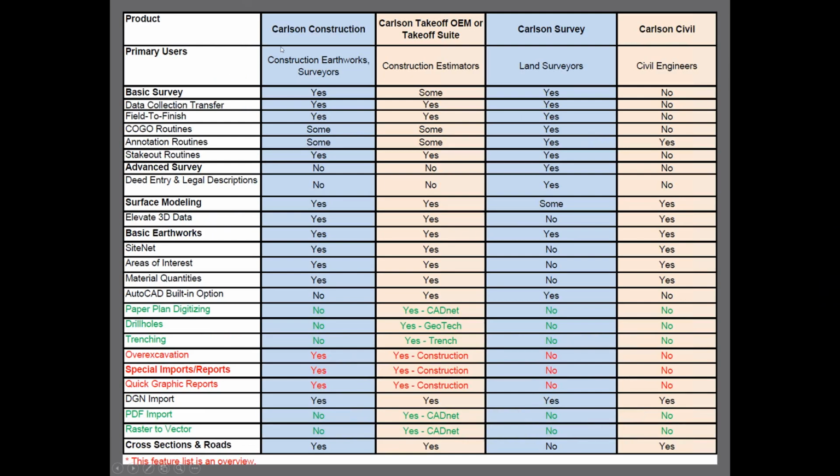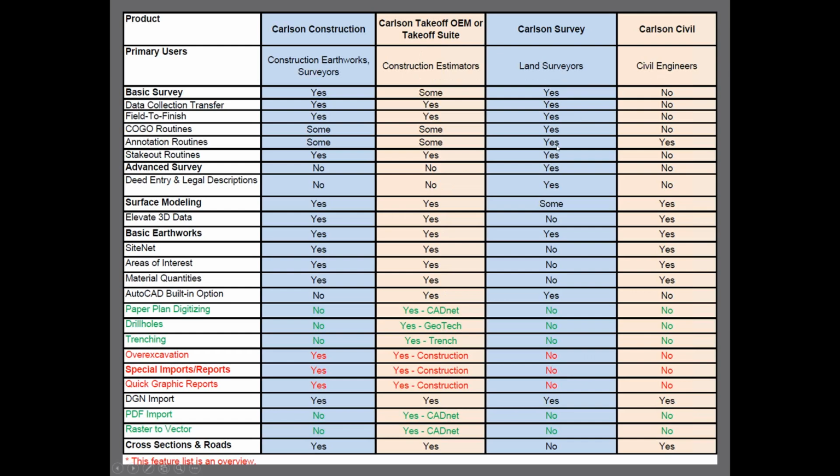So you've got your programs up top. So Takeoff OEM or the Takeoff suite, for the most part, if you're in construction, if you're doing estimating, you probably want to focus on that. What I've tried to do, and this came from Carlson, but I kind of modified it a little bit just to highlight some things.